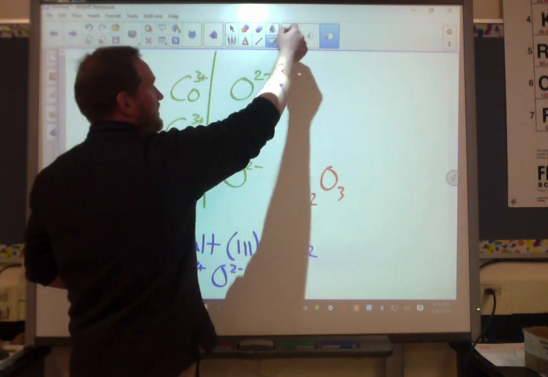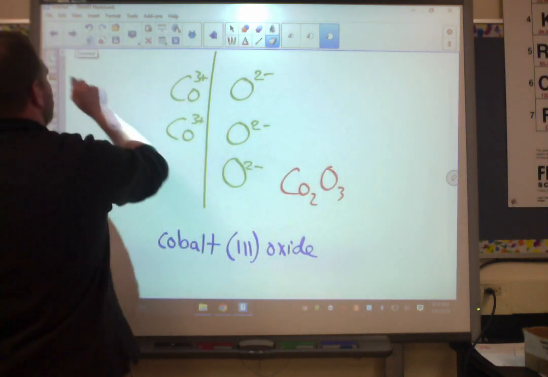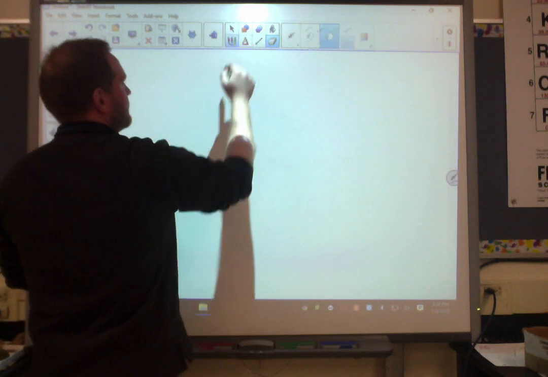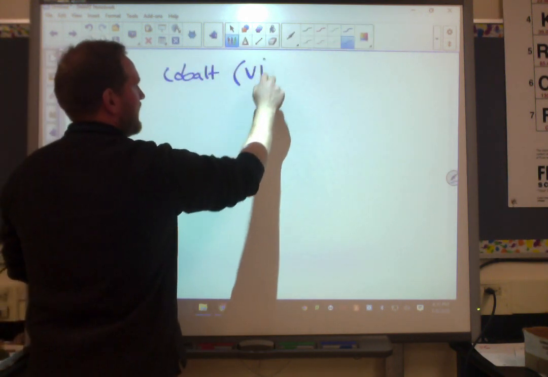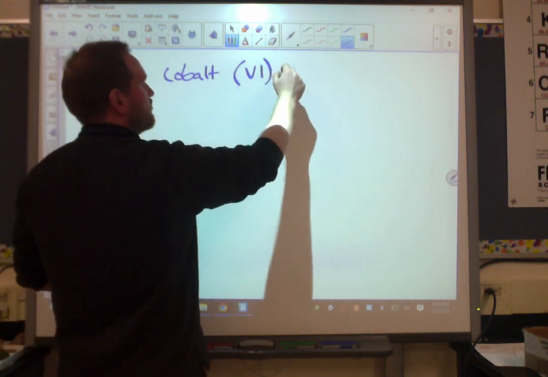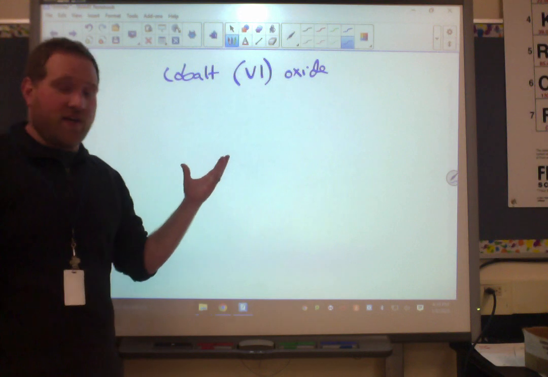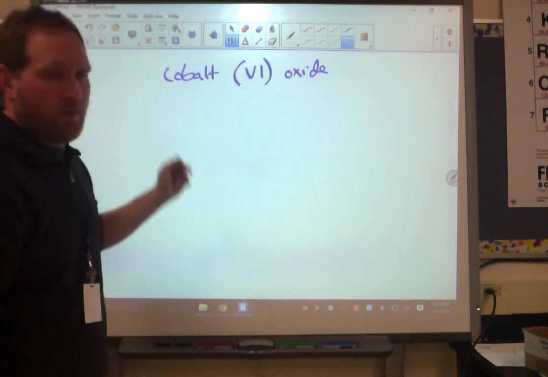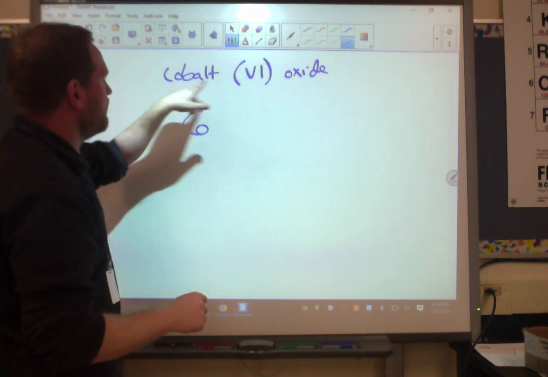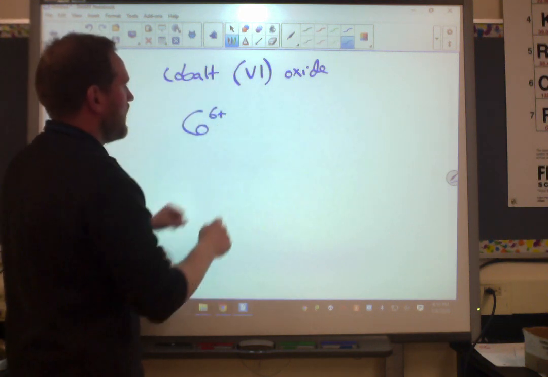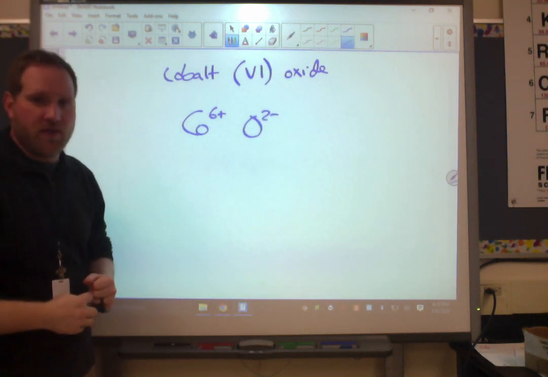Let's say you accidentally said cobalt 6 oxide. Let me erase this. Let's say you accidentally wrote cobalt 6, which is VI. I should clarify in a sec what the Roman numerals are. Cobalt 6 oxide. Okay? What you should do is check it. Now to check it, you write the compound out. Cobalt is Co, and this particular cobalt would have a 6 plus charge. Oxide is O with a 2 minus charge. What's this formula going to be?